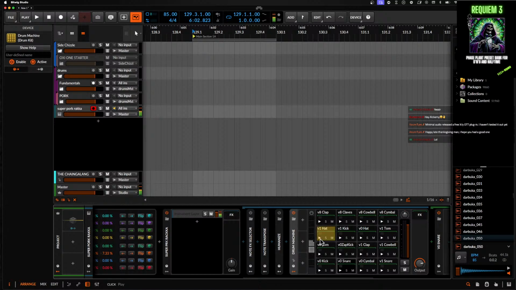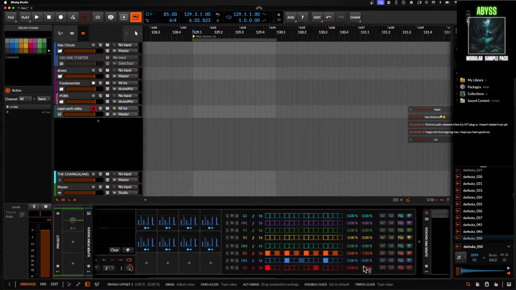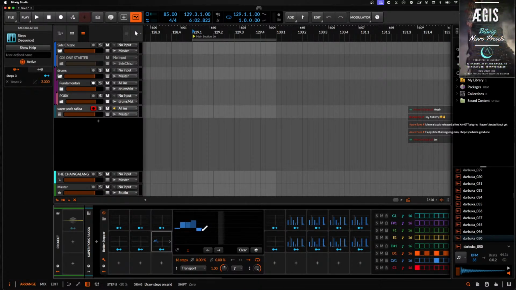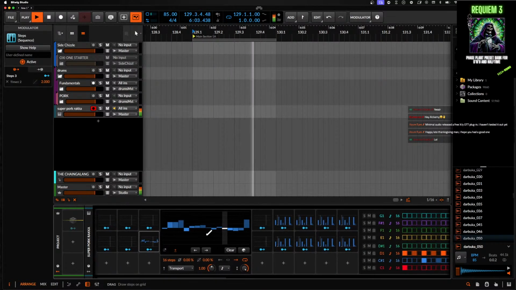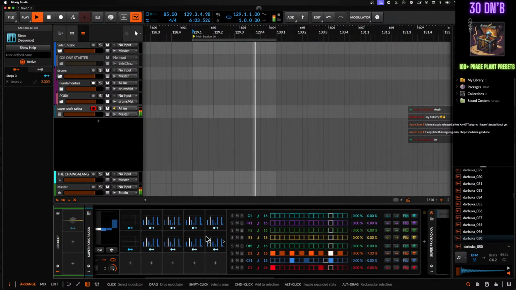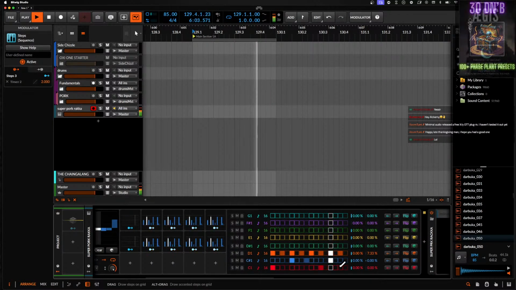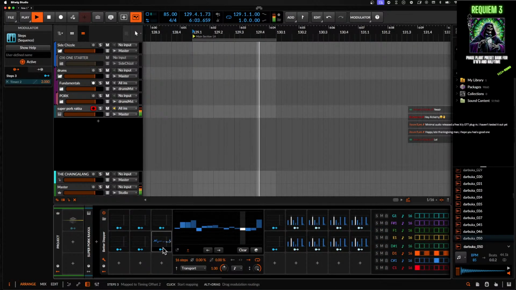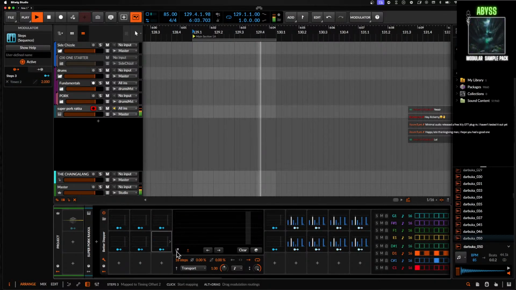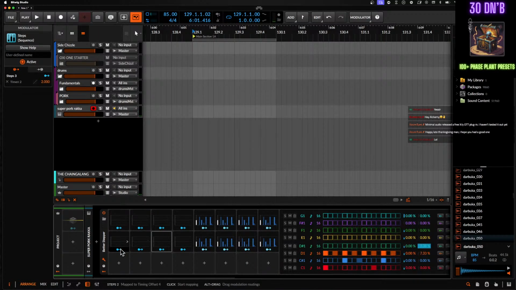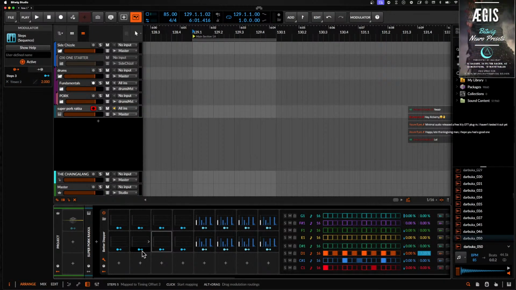Okay, let's see if we can vary the hat on here, which would be number 3. So what happens if we just kind of do something like this? Oh, these are reversed.